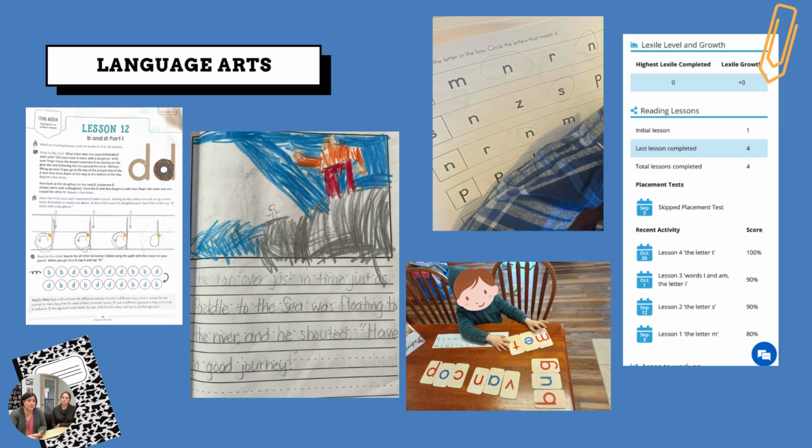One of the ways that you can do it is to snap a picture of your child, maybe doing some work with letter tiles. You could also have them maybe draw a picture, and there's a picture here with a student that's drawn, I don't know, a big person on a hill, and then there's a little narrative that the parent has written down, and that's perfectly acceptable for those early years.